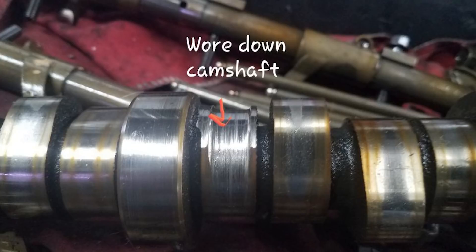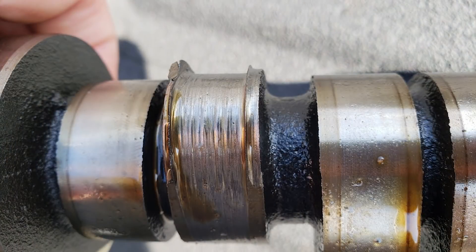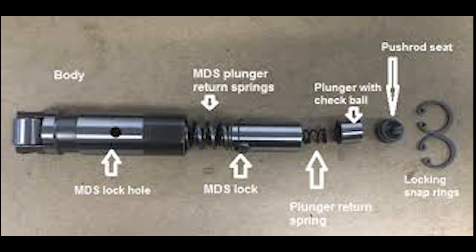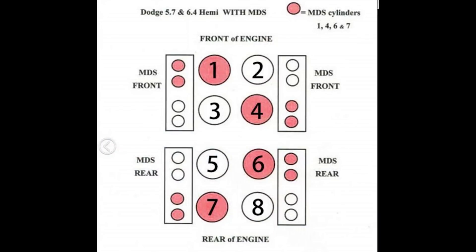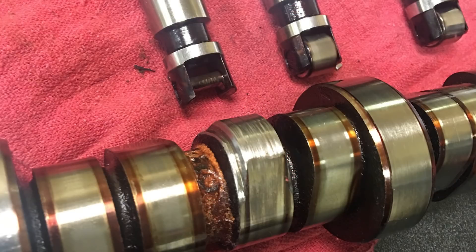This requires lifters and camshaft replacement — about a four to five thousand dollar US job at a dealership. Some say the MDS lifters are usually the ones that fail more often, and thus blame MDS for the problem. However, across 769 complaints in my research, the number five cylinder was the most affected, which is not an MDS cylinder. Unless you have a check engine light, it can be hard to know which cylinder is giving you the real problem. Overall, the affected cylinder seems to be all over the place, but it's definitely not just on the MDS lifters.